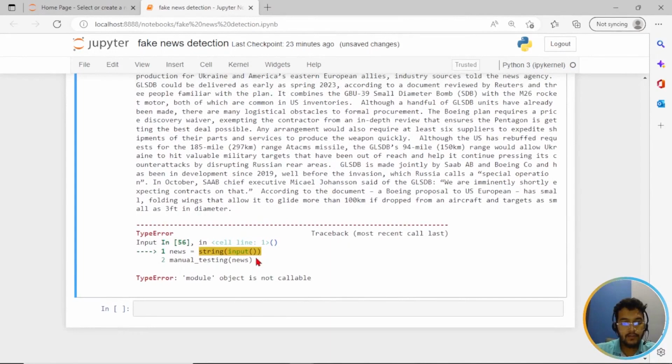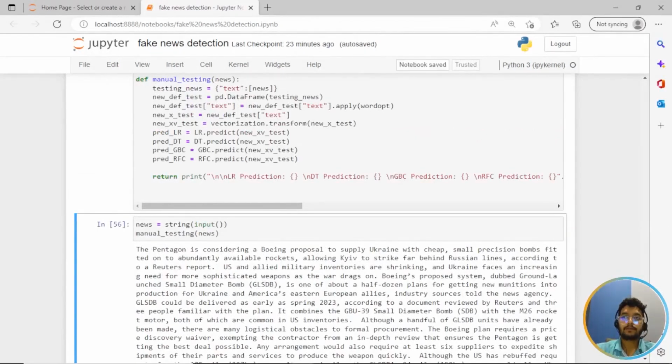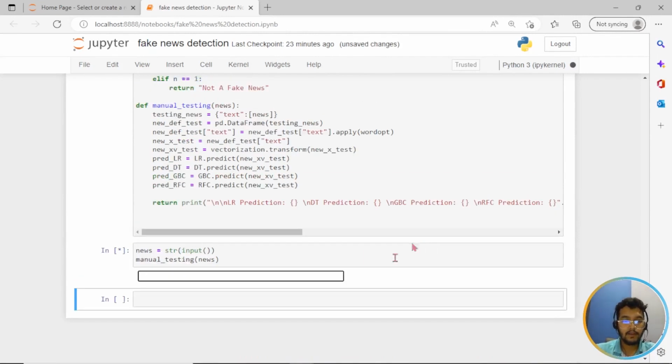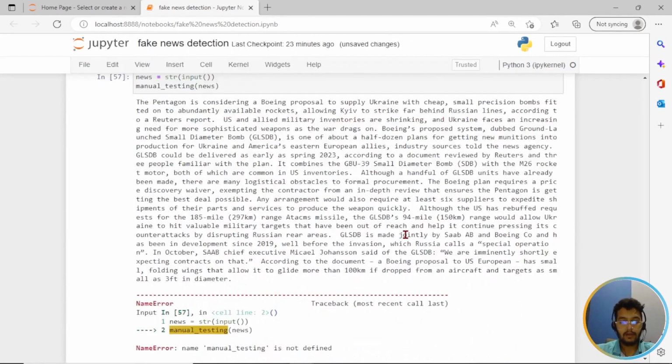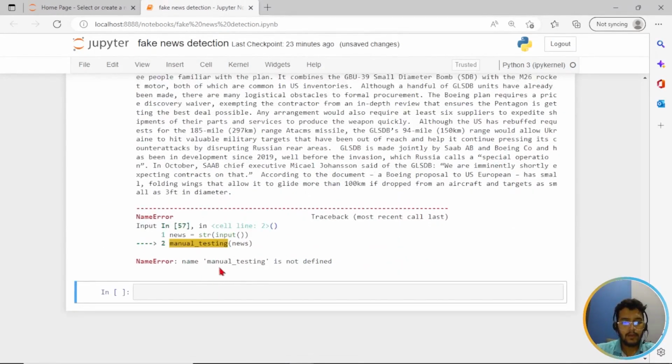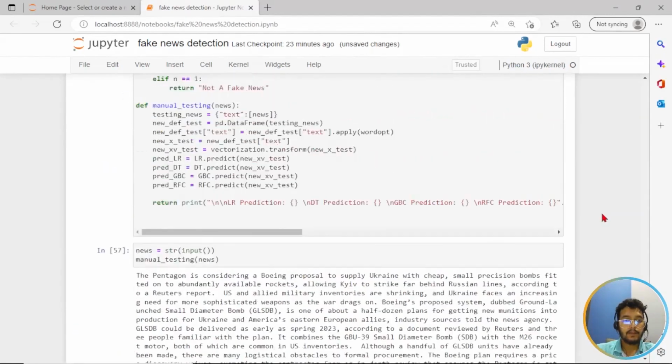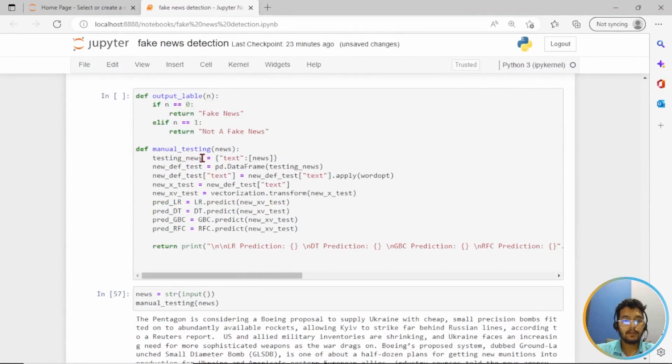Okay, string input object is not callable. Let me check this first. I have to give here str only. Let's check. I have to add the script again. Manual testing is not defined. Let me see manual testing.